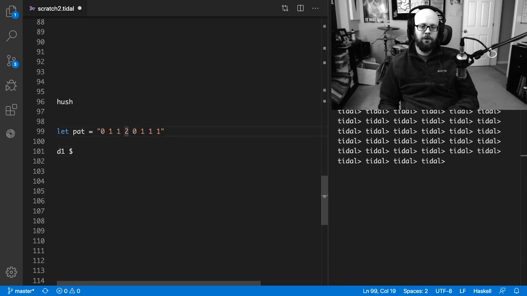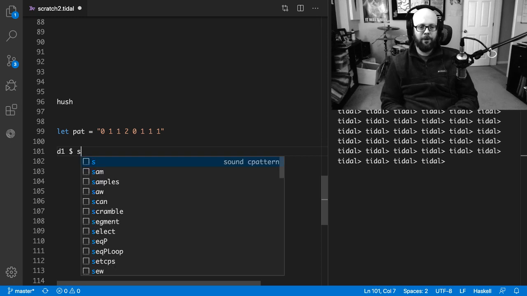So let's say I want a bass drum on 0, clap on 1, and then a hi-hat on 2. This is no longer a binary pattern, so I can't use struct for this, and I can't use the inverse struct. What I really want is to map these numbers to a sample. My Haskell is very weak, and I'm going to do a terrible job explaining this, but here it goes.